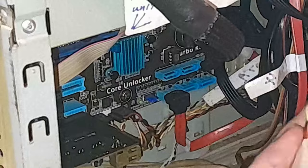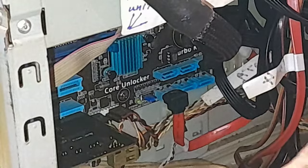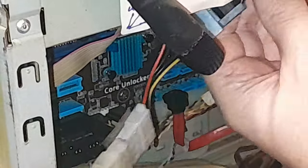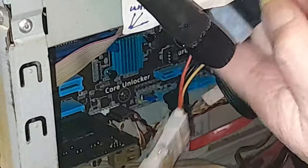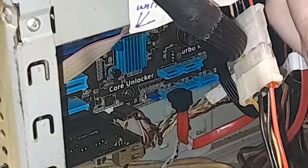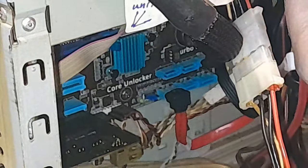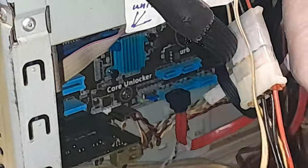Now this one has got to go. Don't need that one. So they had three of these. Cool. This one I can tuck back up here, behind here, and put it on the back of there. Right, getting the tie wrap. That's my thermistor, I need that. That goes on the graphics card, so that's okay where that is.